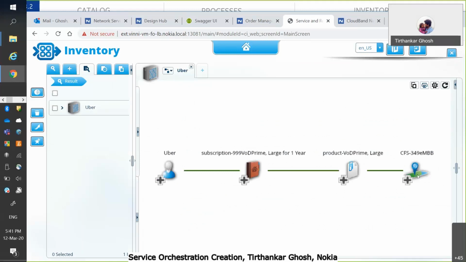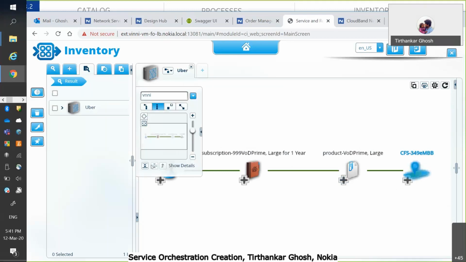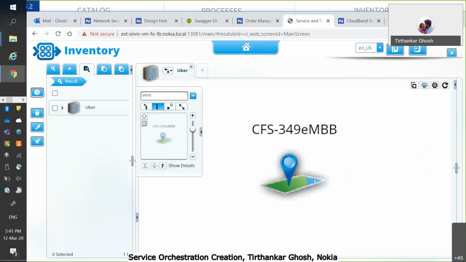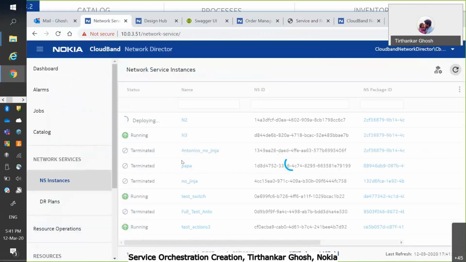But if we drill down from here, there's still nothing. The end-to-end slice identifier has been created, but the network services are still in progress, right? So that information, this inventory still doesn't have.